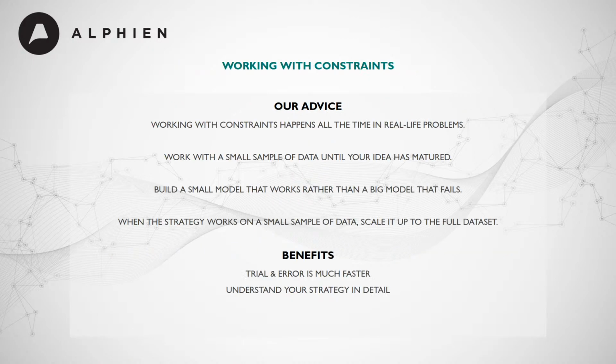We also wanted to give you some advice, given the constraints that we just described around hardware, notably. If you have 4 gigs of RAM and only 2 CPUs, you cannot use brute force all the time. So you need to be smart. You need to think of a strategy to get through the data without using too much. Our advice to do that is to work with a small sample of data. Basically, you always work with a small subset of what is available. You don't work with the full data set.